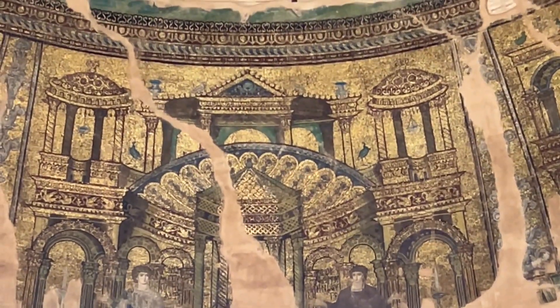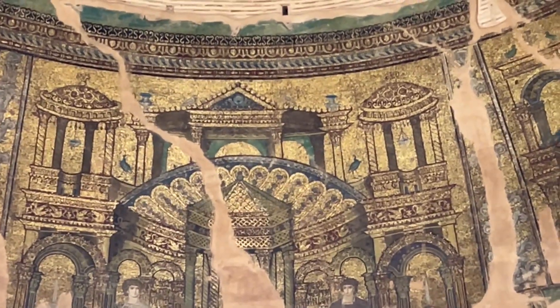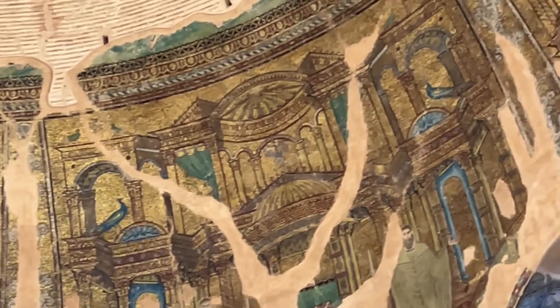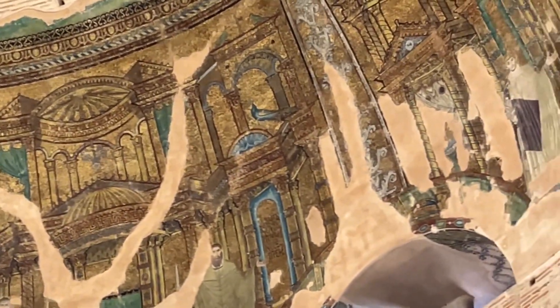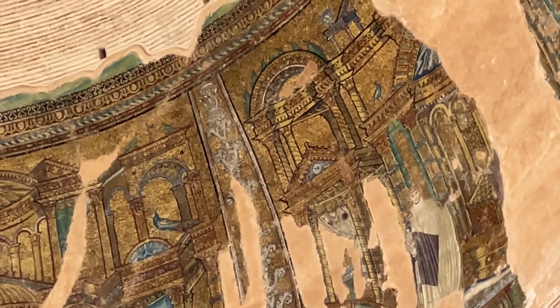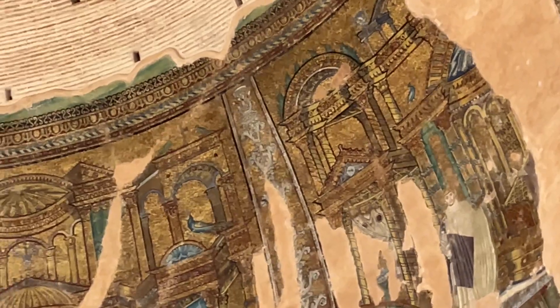The middle band above this one is almost completely lost, but you can see little fragments of green at the top of the screen. Apparently, if you have a pair of binoculars or good eyesight, you can see a circular row of male feet in sandals, thought to belong to saints or angels.